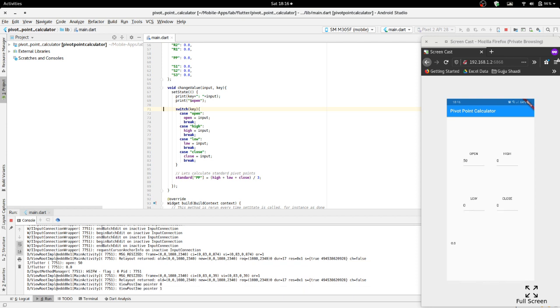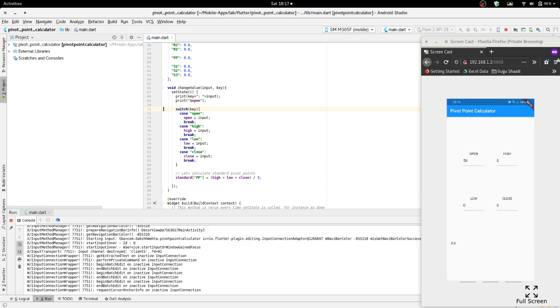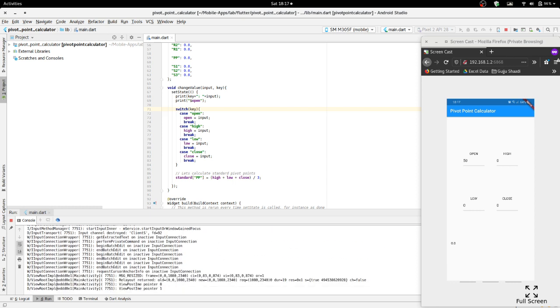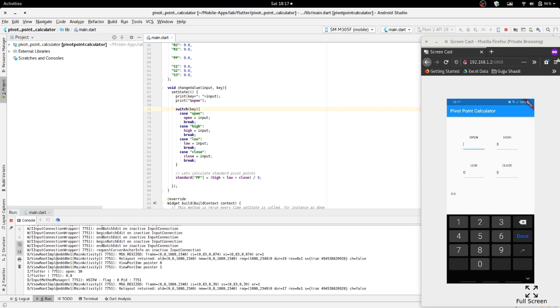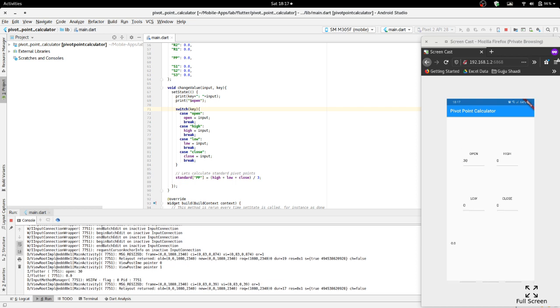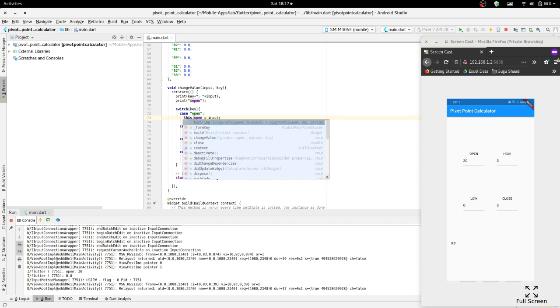No, still okay. Open is okay. Now we should have changed it, right, to 30. We press this. Okay, so open, high, low plus didn't update it. Any reason? Okay, I think to do this dot open.